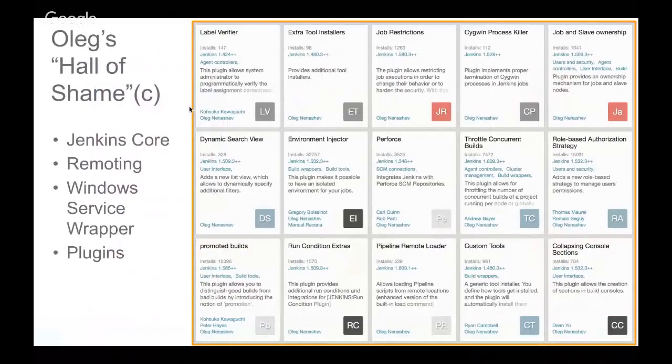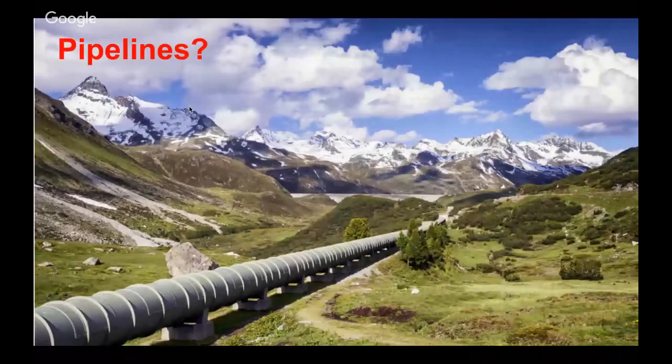In the Jenkins project, I work on many plugins, so probably you have seen me in plugins like Custom Tools, Role-based Strategy, etc. I also maintain Remoting and integrate pull requests in the core. So if you have questions about these components, just reach out to me in the Jenkins IRC channel.